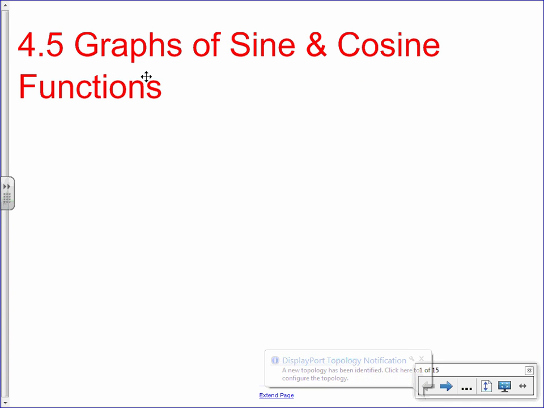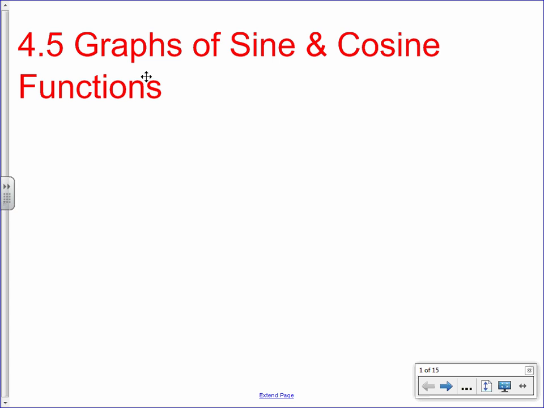Today we are going to graph. We're actually going to spend the next week on graphing. Today we're going to graph sine and cosine. On Tuesday we're going to work backwards and look at graphs and write their equations. Then Wednesday we'll graph tangent, secant, and cosecant. And then we'll have a graphing quiz on Friday of next week.